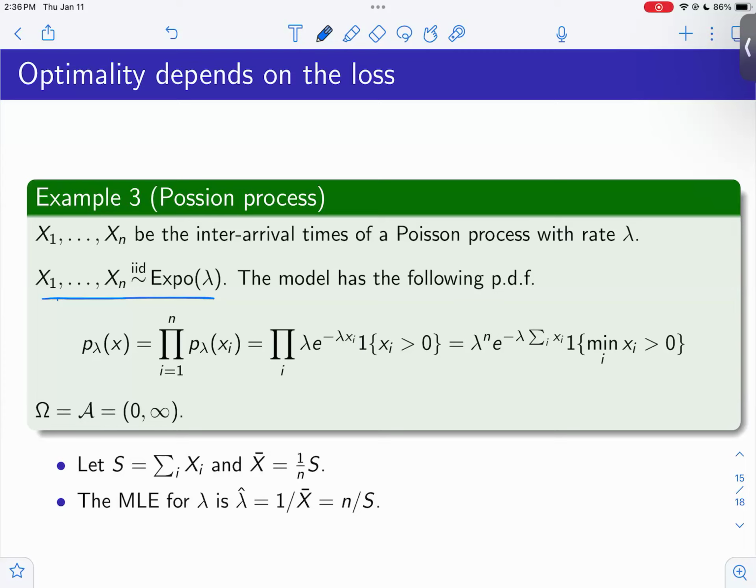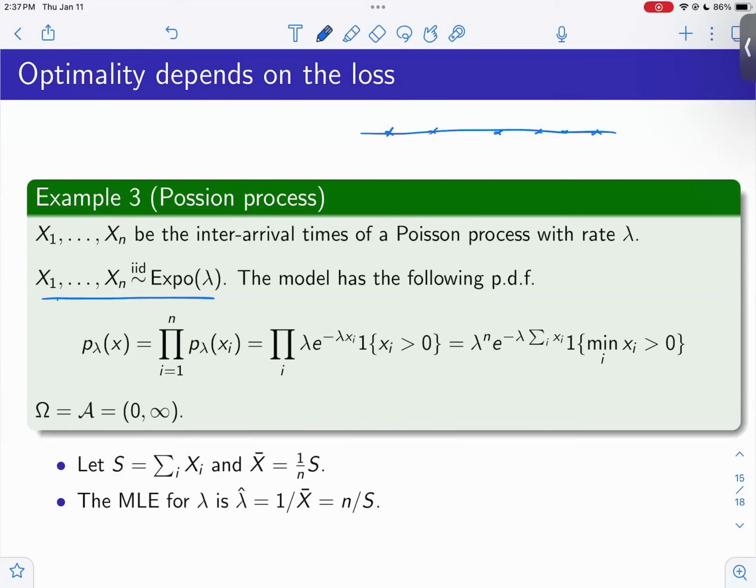Okay, if you want to motivate it a little bit better, you can think of the Poisson process. Poisson process is a discrete counting process, right? The arrivals of certain things. Let's say that your email, for example, might follow a Poisson process. The times at which the emails arrive in your mailbox are random, but they arrive at a certain rate, and the Poisson process is one of these canonical processes for modeling these types of random events, okay?